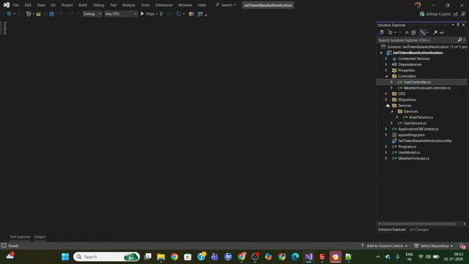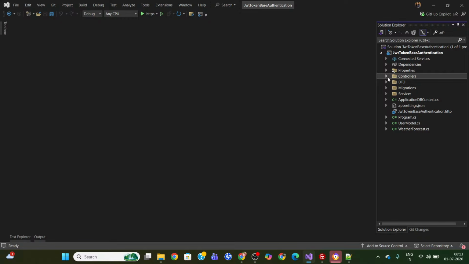Okay. So firstly I will create one table. For example, I create a table for the product. Then I will create an interface related to the product and then its implementation.